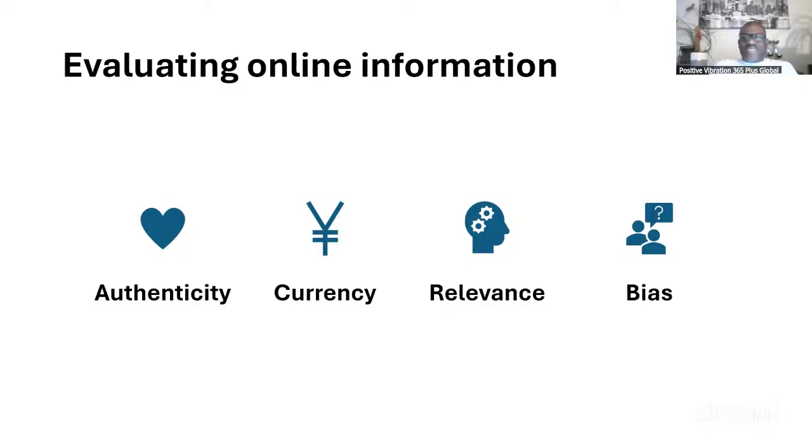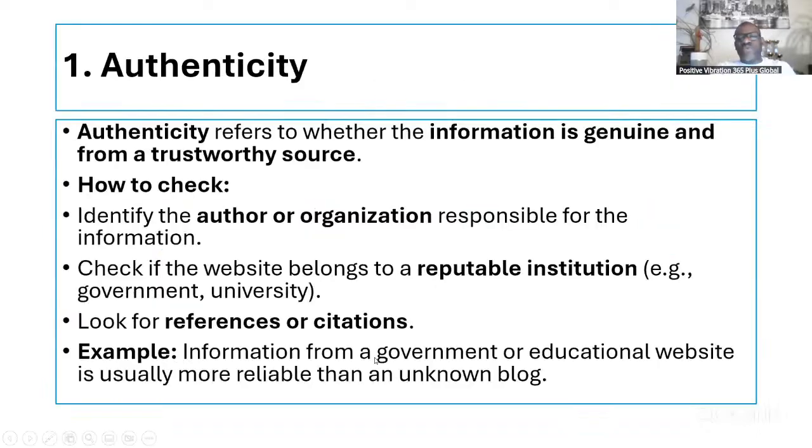We are intelligent people. We want to first verify that something is authentic, it's real, it's genuine, yes? And we also want to make sure that it is current, because people can reshare content and make it look like it's something new. You also want to make sure that whatever you're viewing, reading, or consuming online is relevant and free of bias. So let's look at what each of those terms mean.